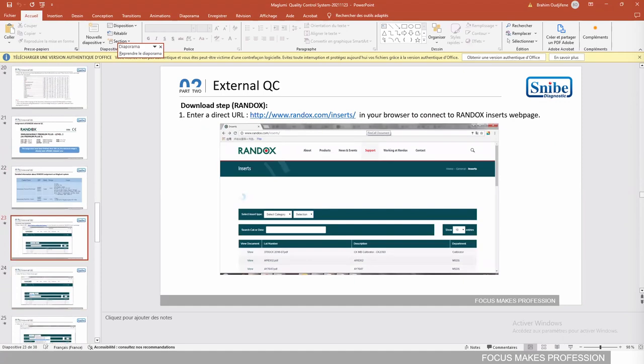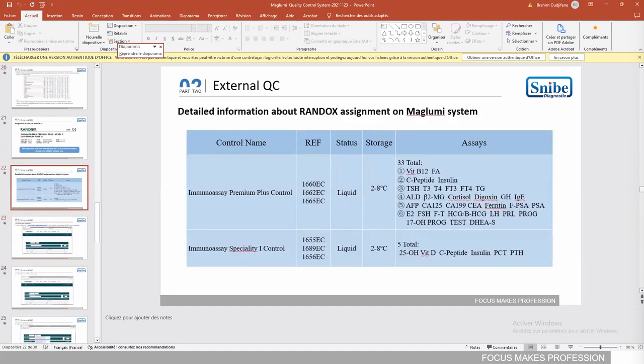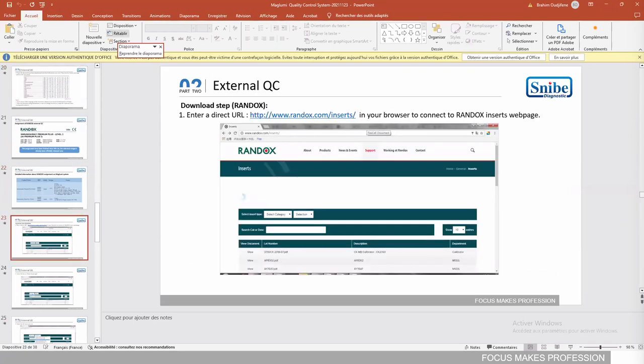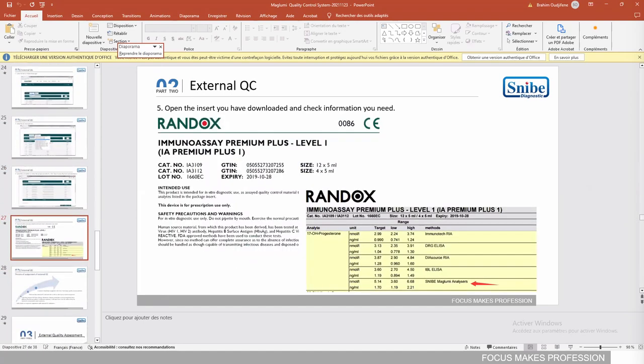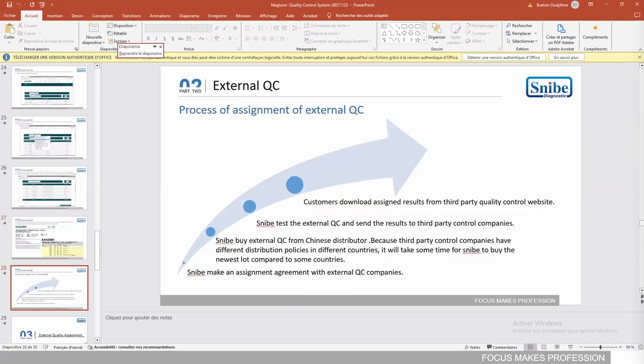And if you are using these two quality controls from Randox, you get the information about the values from the randox.com inserts for the SNIBE Maglumi reagent.